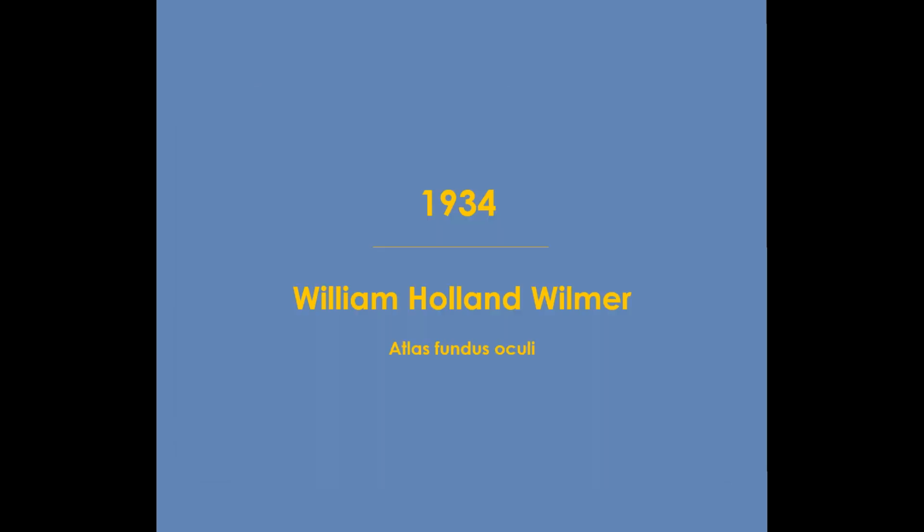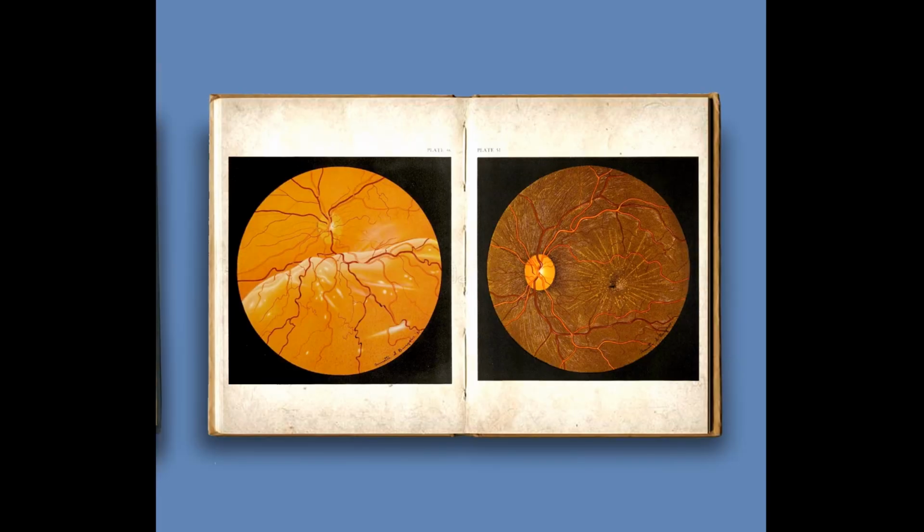4 years later, Wilmer's atlas chose to utilize the skills of one of the leading ophthalmic artists in America over the emerging photographic technology. Wilmer's atlas contained 100 color plates, all of which were reproduced from paintings made by Annette Burgess. Burgess became the first ophthalmic illustrator for the Wilmer Eye Institute, a position that she held for the next 35 years.